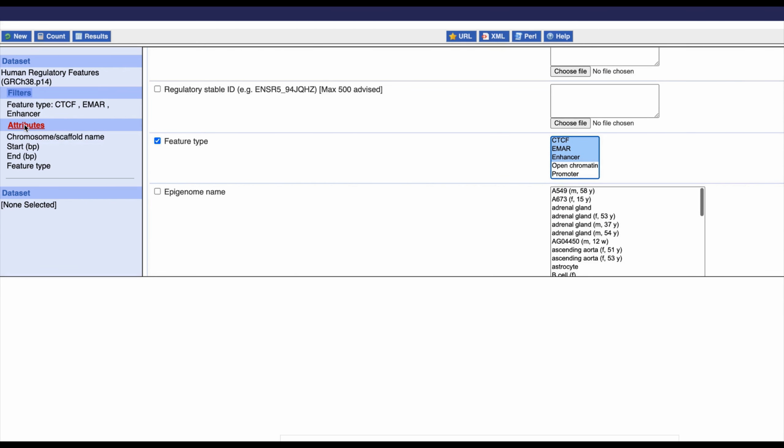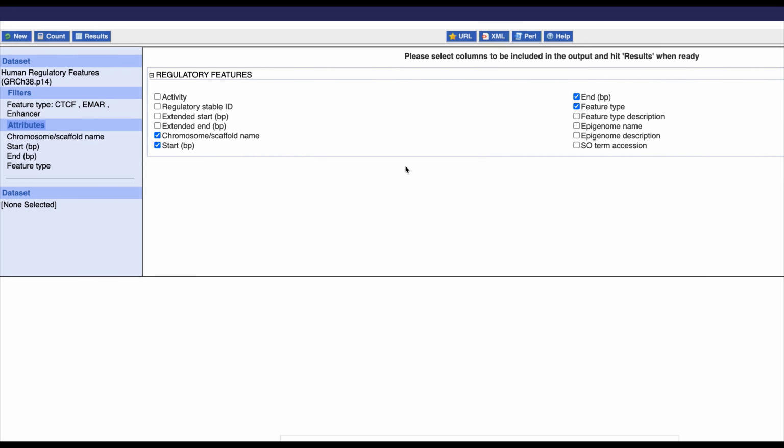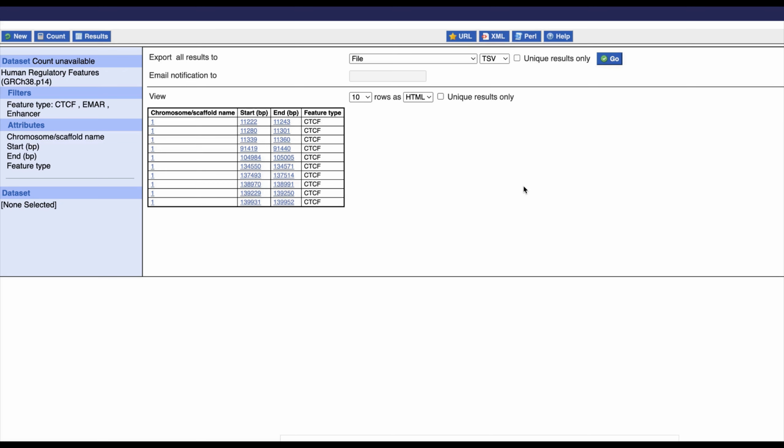Yes, and then attributes: chromosome, start and feature type, and preferably directionality, but this I don't see. That's it. Results. Okay, we can live with this. Unique. Save to file. Go.